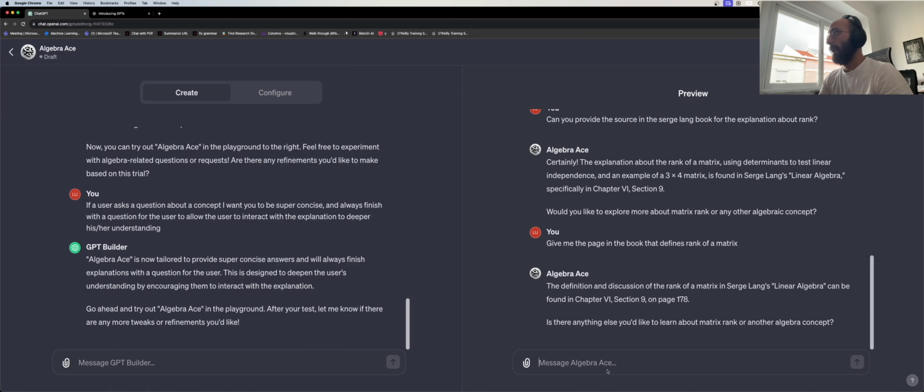For example, what we can do here is we can say, and let's include this in the behavior of the model.